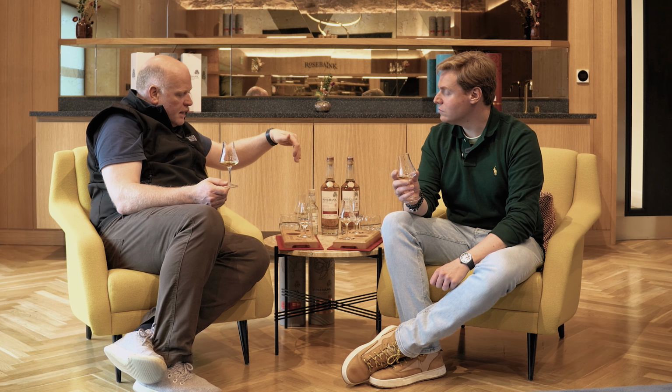Some of the casks were empty, and this is what I love about the whiskey business. You get some empty casks and it's like, well, that one was empty. Your relationship with the people, they say, oh, I'll send you some other stuff. That's the way this industry works. Some of the casks are utterly amazing, some are not quite so good. But that's the nature of the beast, and that's why you have brilliant blenders to produce great whiskey.